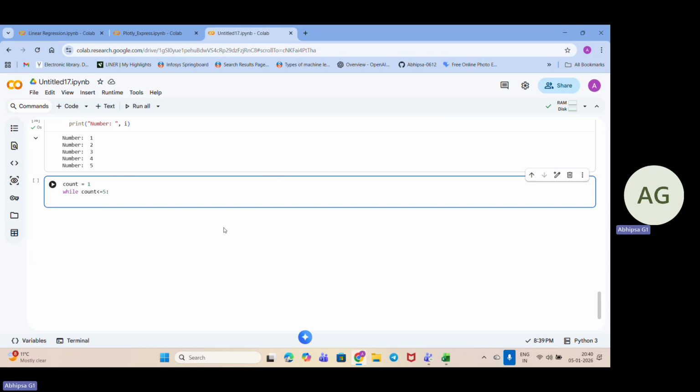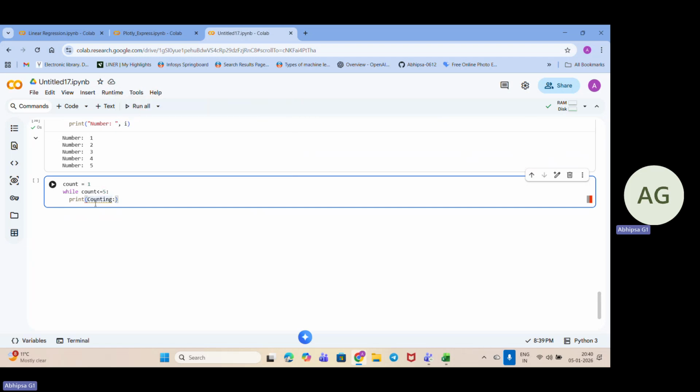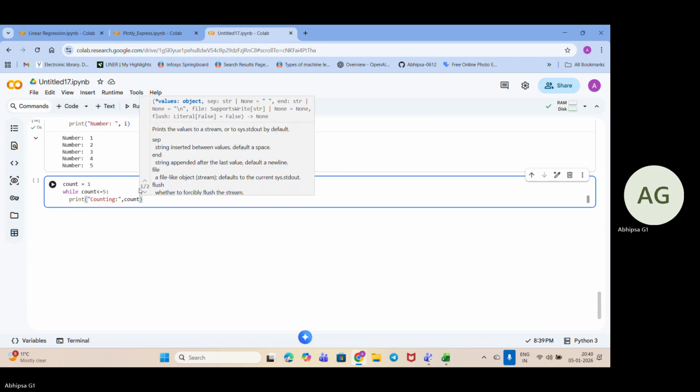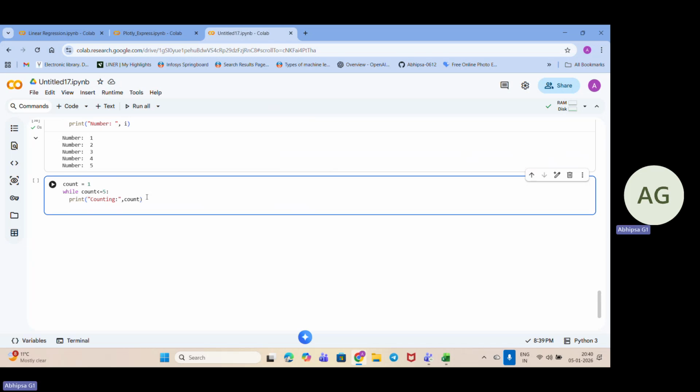I have to print counting, and I need to add the quotations, and then I'll be adding the count like this, and I want to do count plus equal to 1.